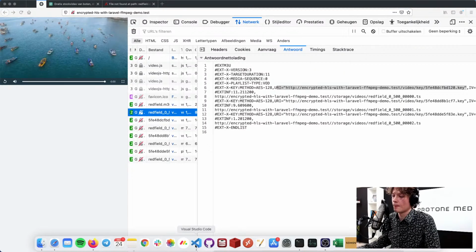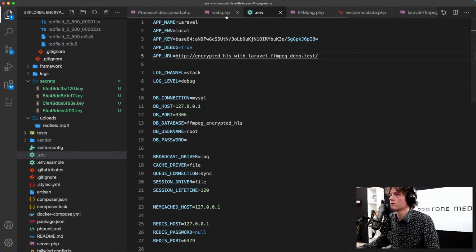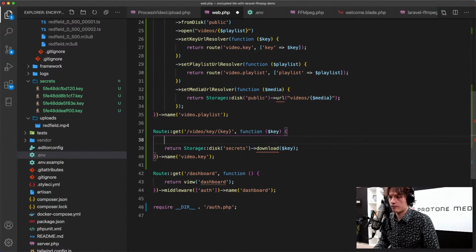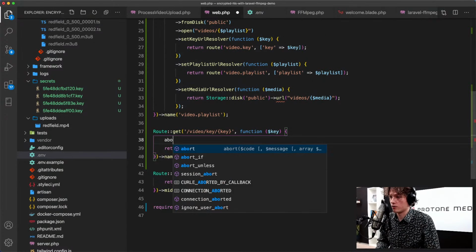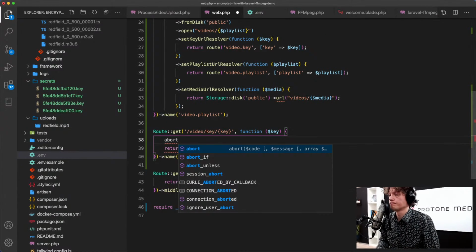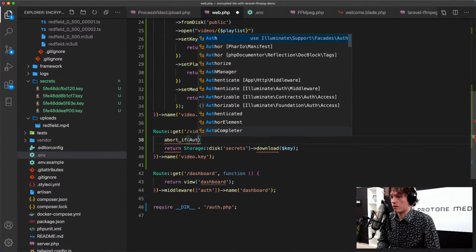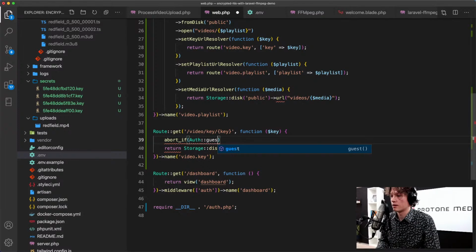So let's see what happens in the web file. Now this is the place where you can add some kind of authentication. For example, you could use the abort method, like abort if auth guest with 403.